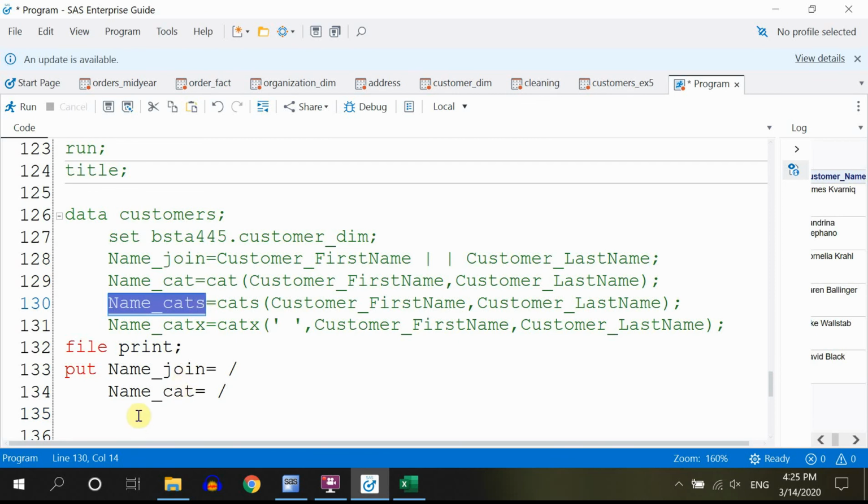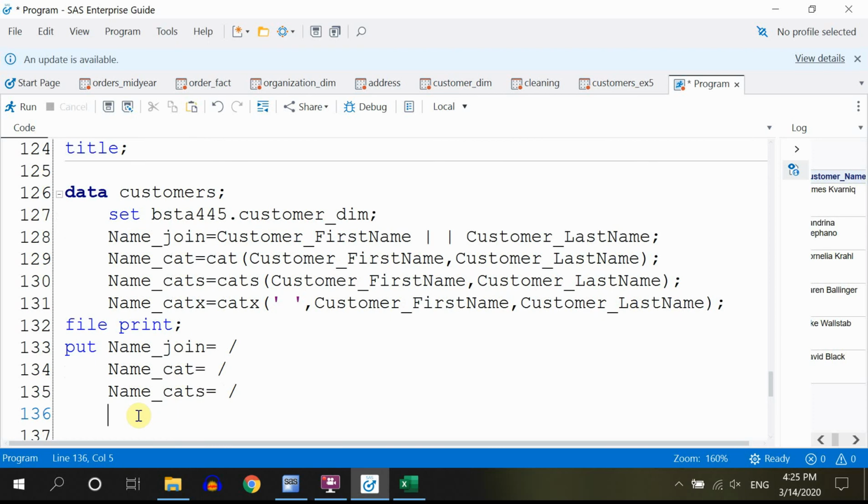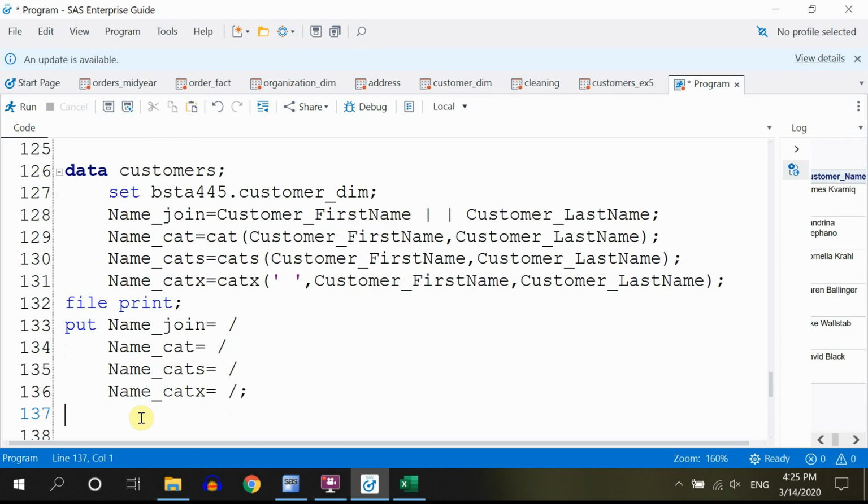You're going to see everything that is happening behind the scenes, because sometimes you cannot see it in SAS when you just look at the data set. Sometimes you do not realize what just happened, but printing it into the file is going to help you see it. So that's pretty much it, and now let's go for run.